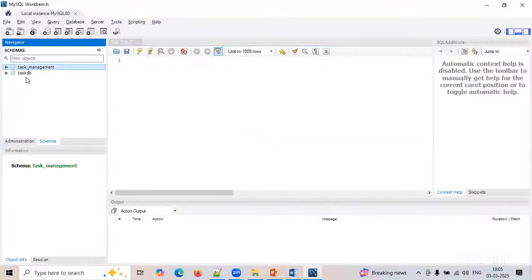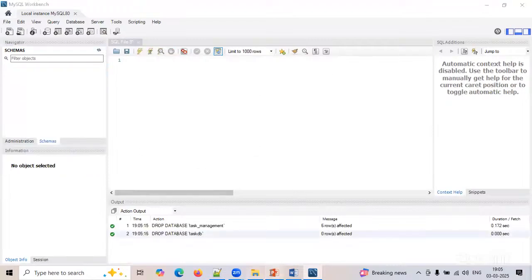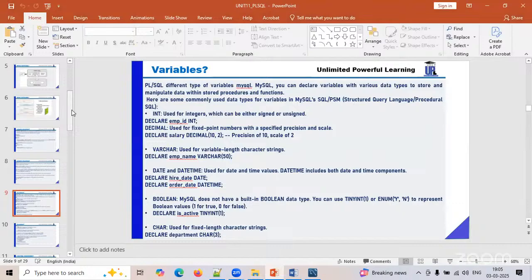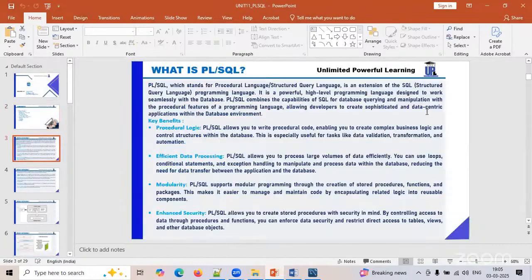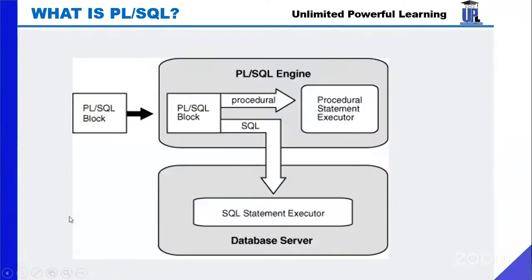Yeah. So let me start. We started with PLSQL. Quickly we can refresh and then we can get into the details. So we started with what? PLSQL. So what is PLSQL? We try to understand. It is a programming language for SQL. These are some of the benefits we discussed, and we have already discussed that.